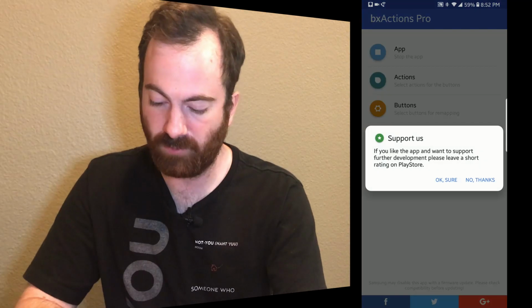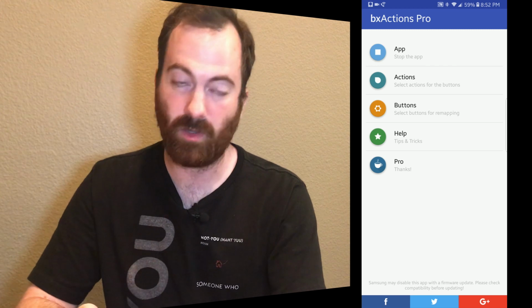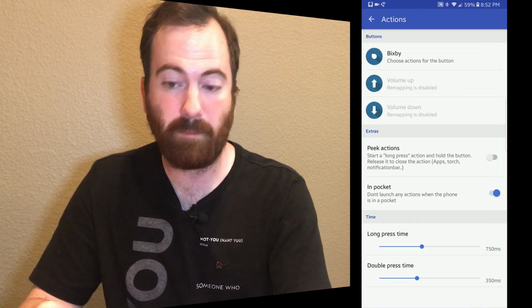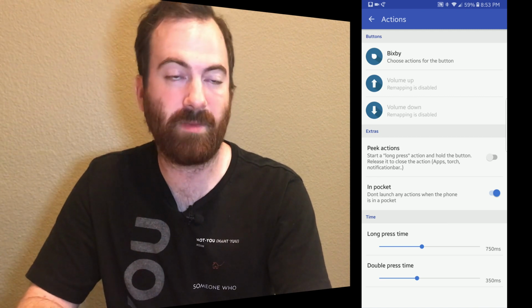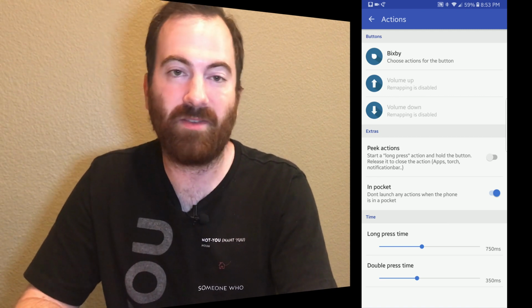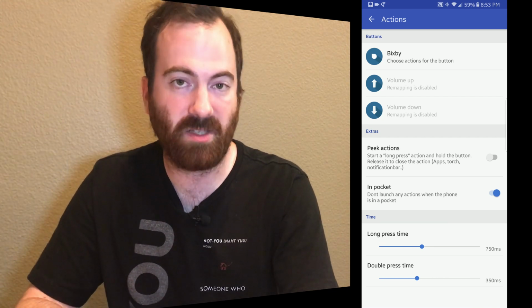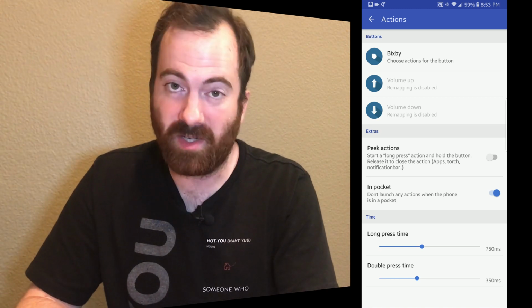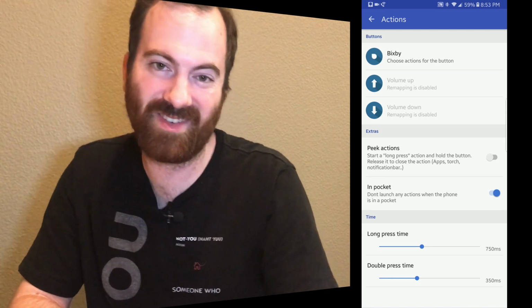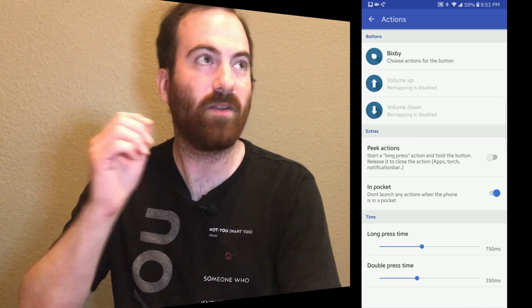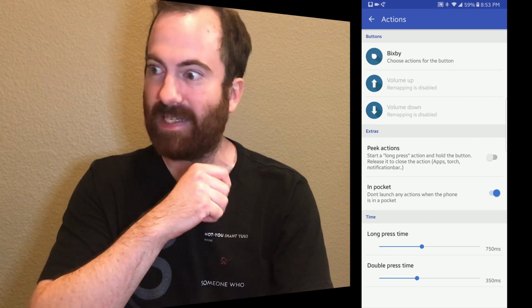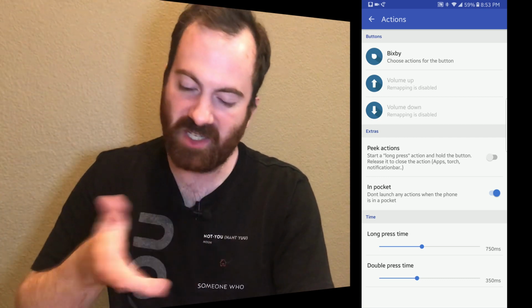So again, this app, and I forgot to also mention right here, let me go back. Oh yeah, I forgot to mention this. I have turned on the in pocket option, which basically means that when it's in my pocket, if I touch the Bixby button, it will not activate. Really handy. I know it rarely happens, but hey, you don't want it to go off in a conference room where it says, "I'm sorry, I didn't hear you." Oh, that's my Google Assistant talking to me. Oh crud, I'm in a meeting. It's just handy to have it turned on.